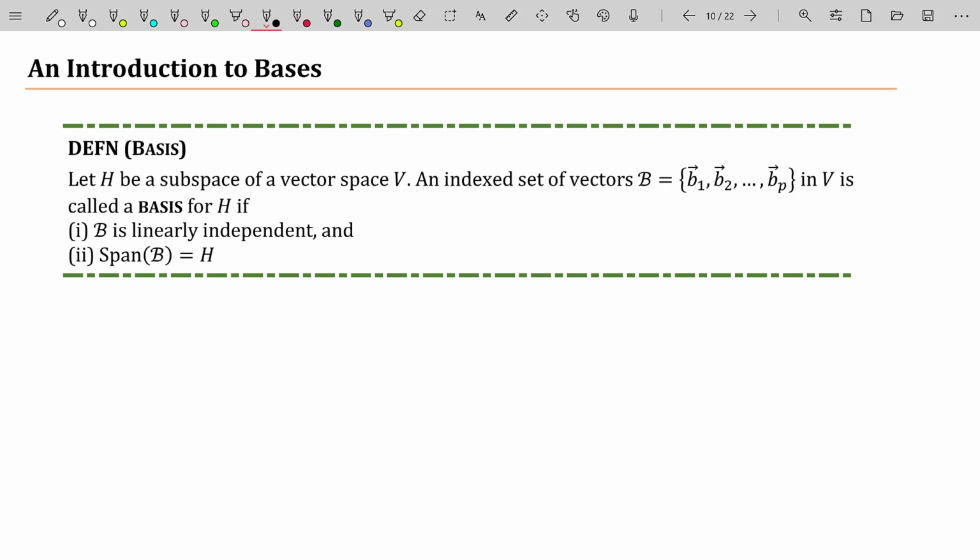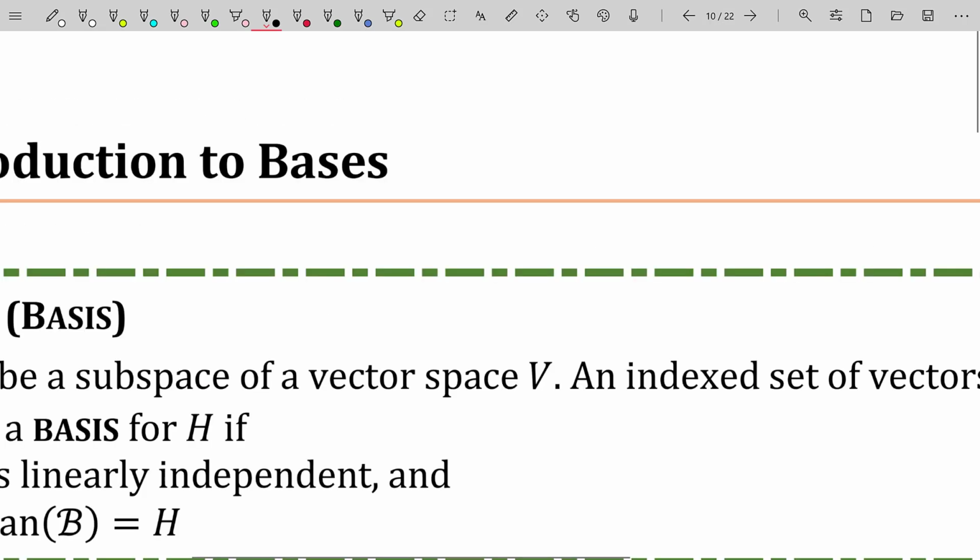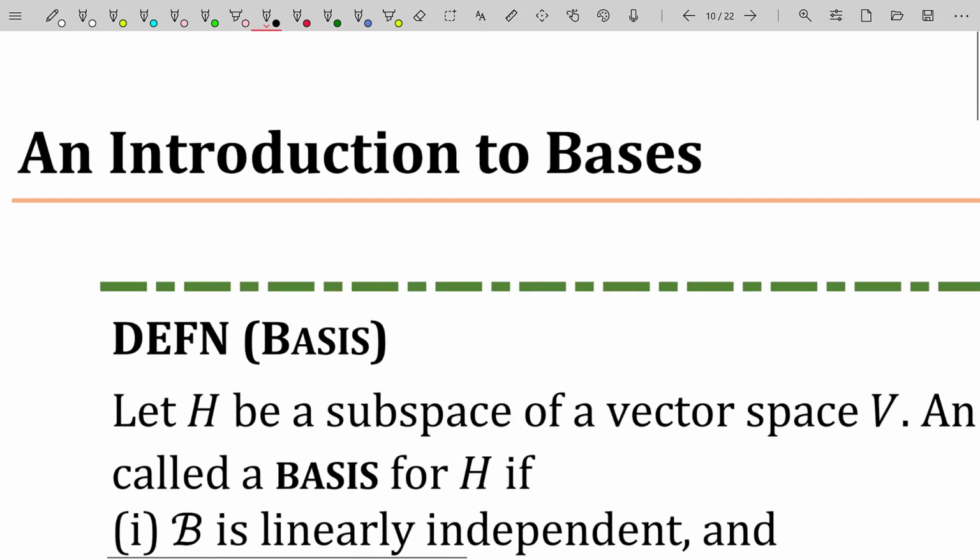This video is for linear algebra students who are currently going through vector spaces and null spaces, column spaces, and linear independence of vectors from within those spaces. We are now shifting our attention to a very important topic within vector spaces, which is called bases, or some people will call it bases, but I call it bases. That will be the plural of the word basis.